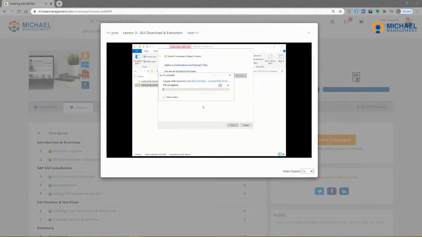It will start the extract now. You can see it says there's almost 4,000 items in this zip archive. The extraction will probably take 5 or 10 minutes at least. So I'm just going to let this run. There's nothing for me to do. I'll just pause myself, and once the extraction is done, I'll get back on.